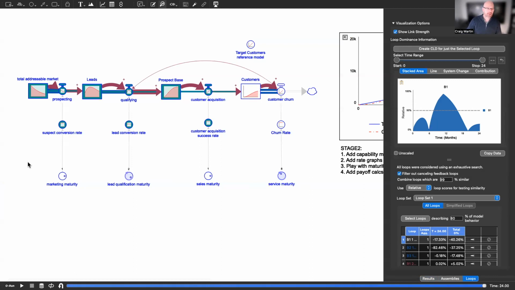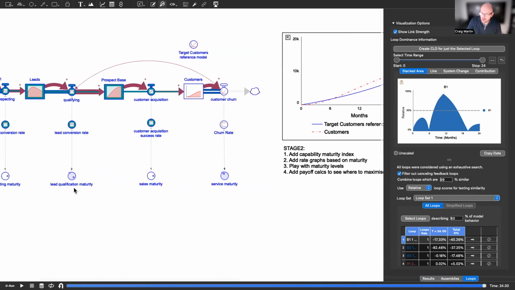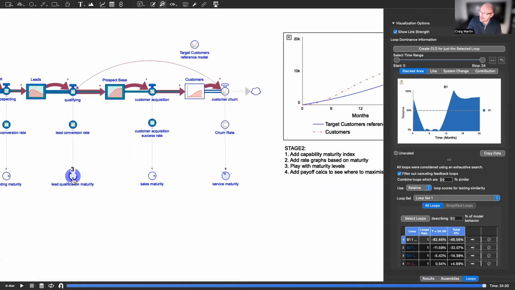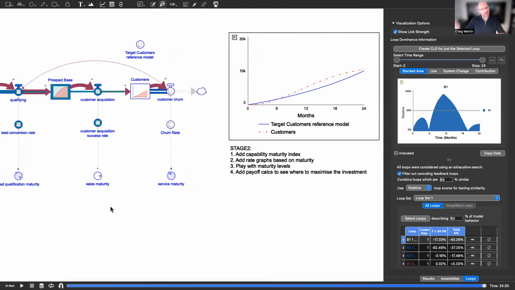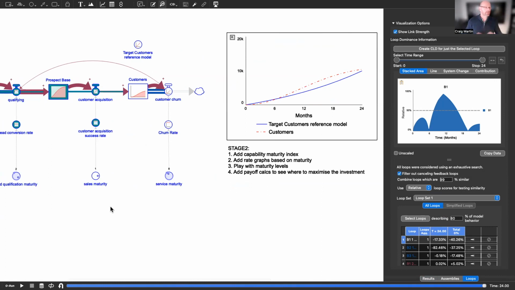And so if I were to ask you to manually configure these pieces here, you'd start by moving this one and trying to figure out, well, what's the impact of that going to have on the graph? What's the impact that lead qualification is going to have? And you try and find the right balance. Very difficult activity to do, especially for lots of levers.